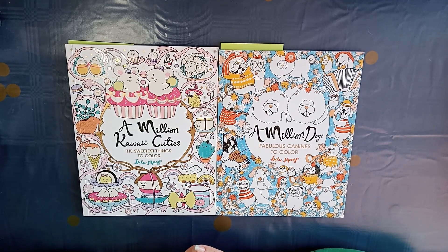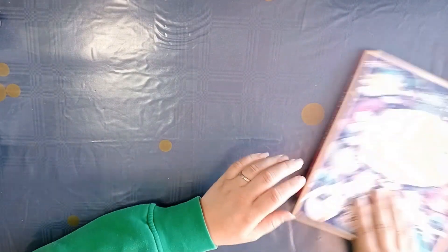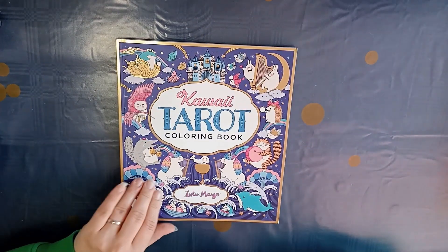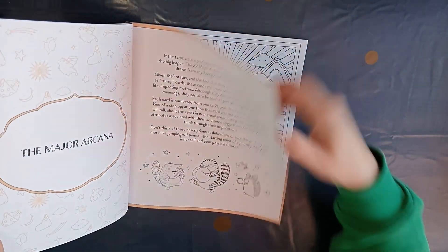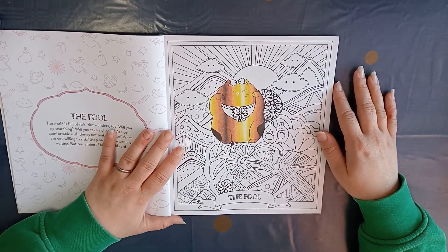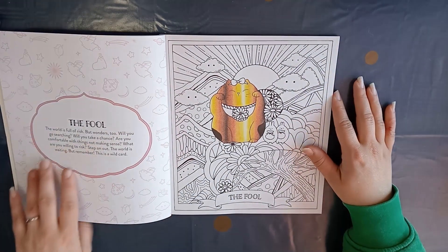These will finish in May as part of the Jamie's Coloring Love challenge, and for the Happy Catastrophe colored tarot challenge. I also bought the kawaii tarot coloring book by Lulumayo and I started a little bit on The Fool. I wanted to make it look gold — I'm not sure if it's successful or a fail, but I think I like how it looks. Let me know what you think in the comments.